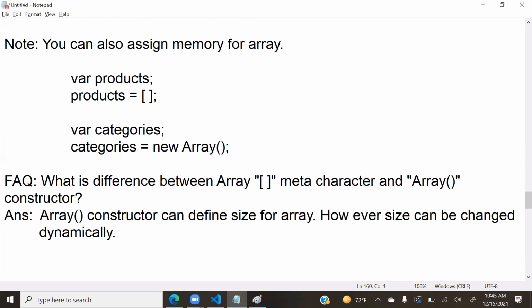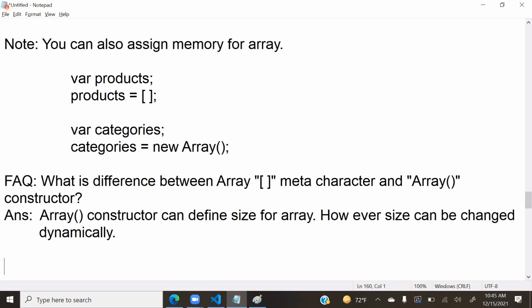The array constructor can define a size for the array, but it's not permanent. Already I showed you the array size can be changed. Then you may ask, why do we need it? To restrict the array. Of course they can change the size, but by reading the size, we can limit it. We have to write logic that if the size of the array is more than 2, then don't allow storing anything. We have to write that manually.